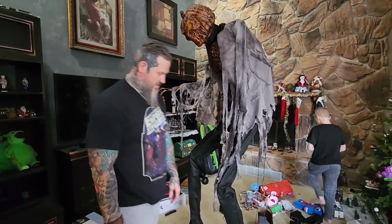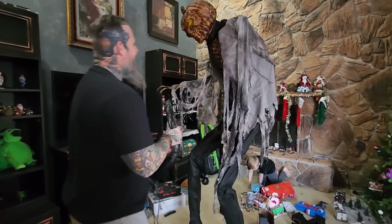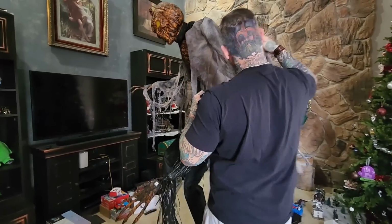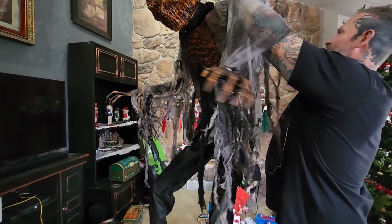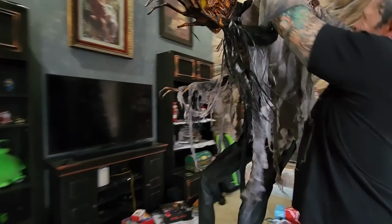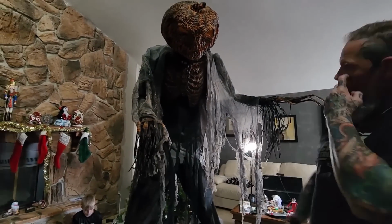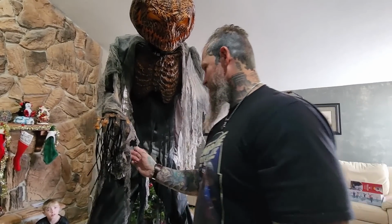Looks like he's got a turtleneck and like a smoking jacket. And that's why he caught on fire. His fault. Yep. Like, smoking his cigars in his office. You play with fire, you're going to get burned. Yep. You know what I mean? I wish they put a story on their boxes like Spirit Halloween, because that's probably what his story would be. He's just a gentleman. Likes to relax. Long night in the bar.